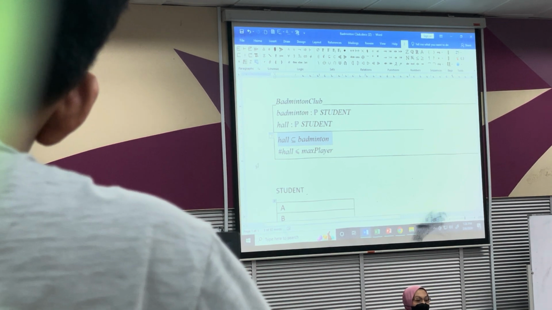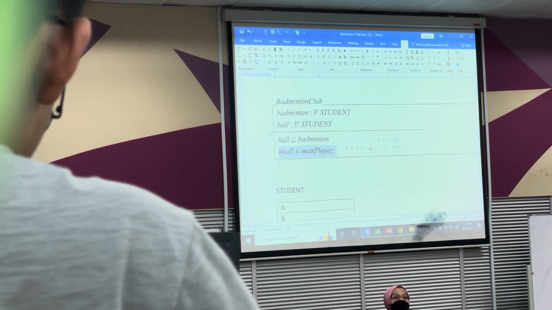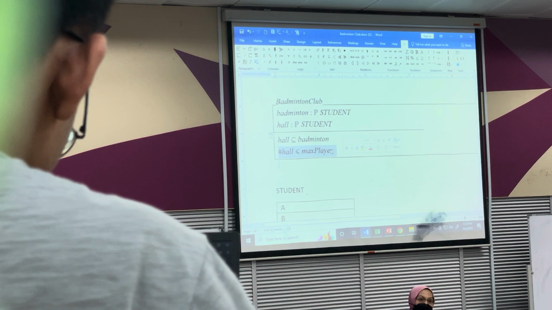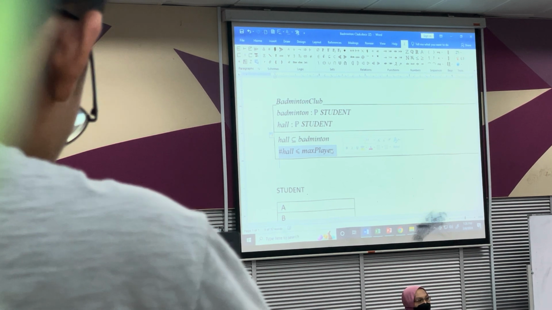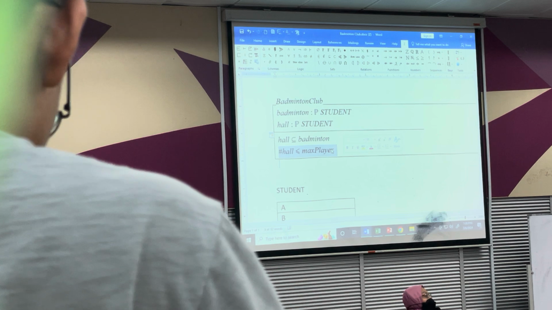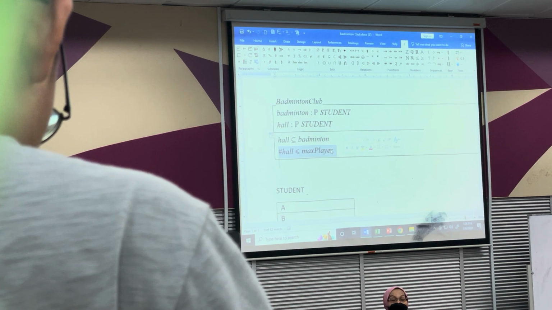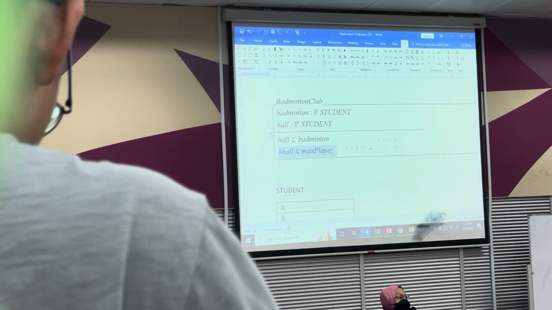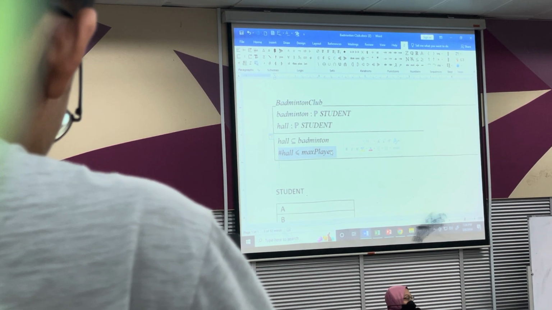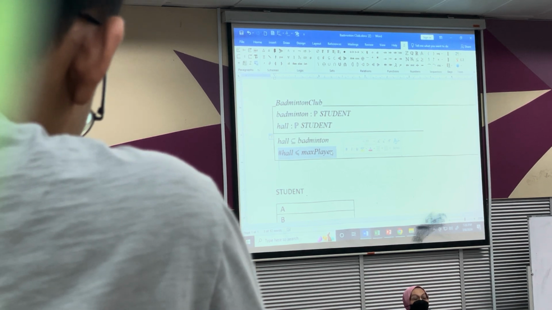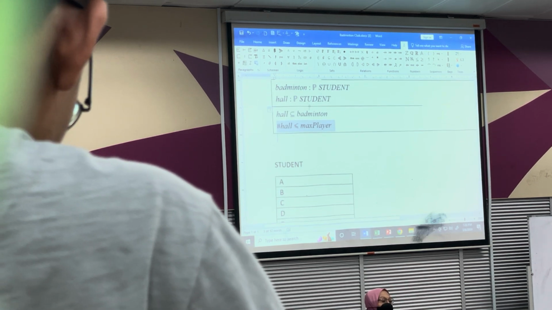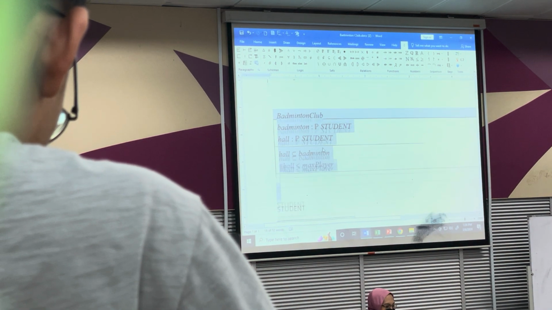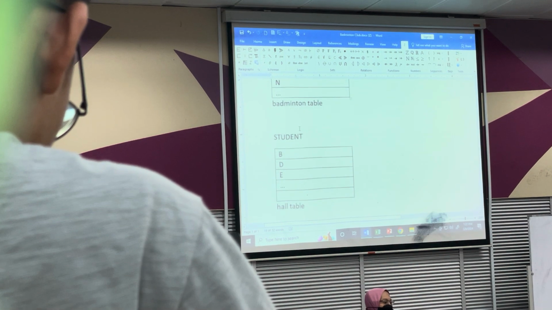Okay? This statement means that total students who are inside the hall to play badminton cannot exceed the limit. That's all. But you have to know how to write the statements in English language, because there are questions from past year where you have to translate a very short statement like this into English language. Okay, you have to write carefully. Okay, so this is what we mean by state space schema here. Okay, so this is what we mean by our table just now.